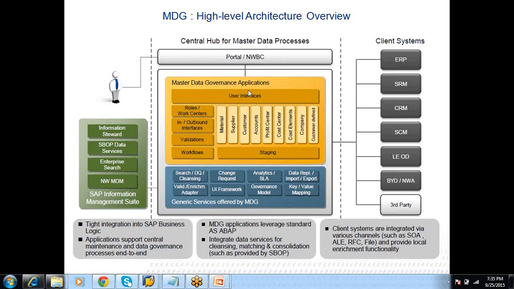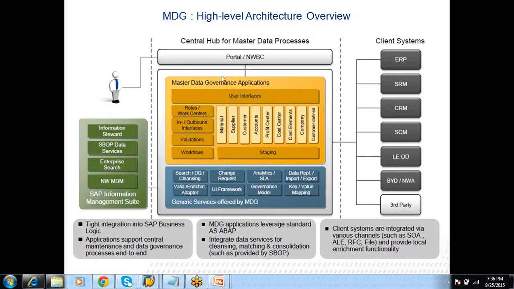If it is NWBC, it's a part of MDG, or if it is a portal, again it's a different server. We use Enterprise Portal as a front end. I mean, we don't need any front end, but hosting that UI happens on the portal. We need to convert the UI into iViews and use a portal server to run the UIs. But if it is NWBC, we don't need any additional setting. It comes along with MDG directly.